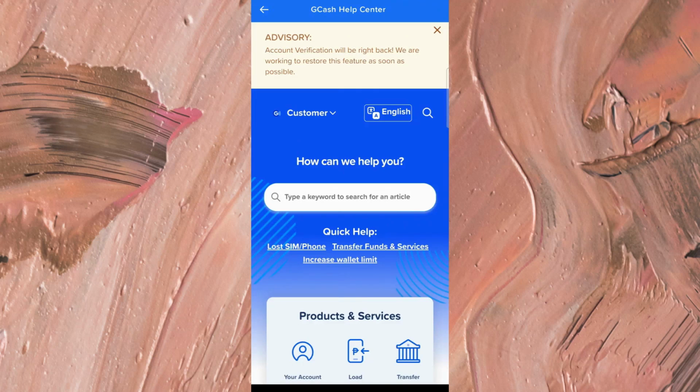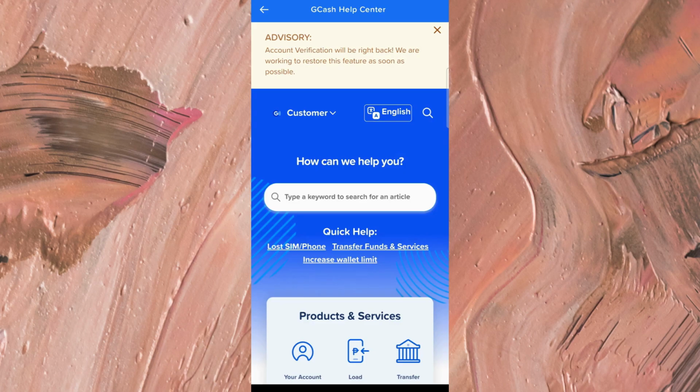In today's video, I'm going to teach you how to recover GCash money from a lost SIM. Losing a SIM can be stressful, but the process to recover your GCash funds is straightforward if you follow along carefully. Make sure you're on a secure internet connection and have access to a new phone so you can complete the steps smoothly. First, go to the GCash Help Center.